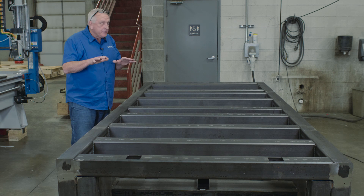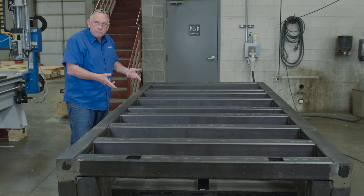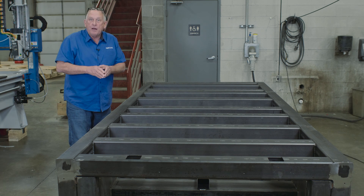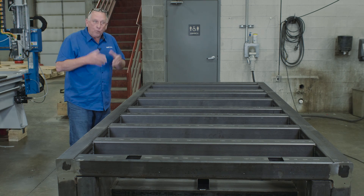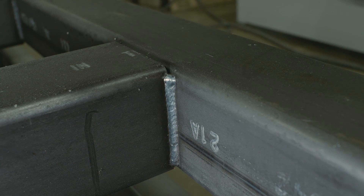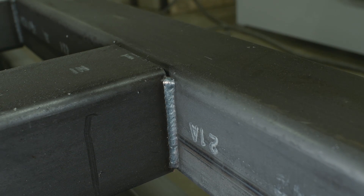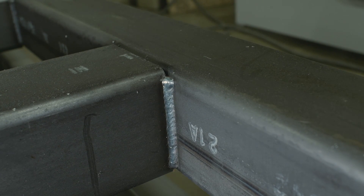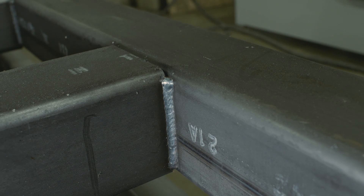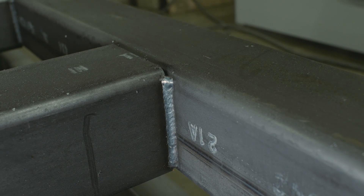Once the design is determined, the frames are welded together, then they're stress relieved, and then they're milled on an aerospace machine tool in one setup — and that frame has the accuracy that machine tool had. I always like to take these frames that just came out of the machine shop and look at the welds. Wow, those are good. That tells you so much about the company and the welders. The welds on the inside are every bit as good as what you see on the outside.